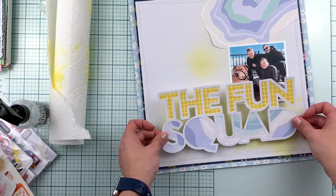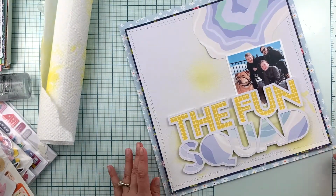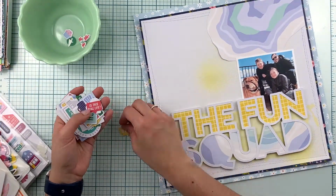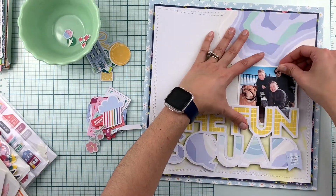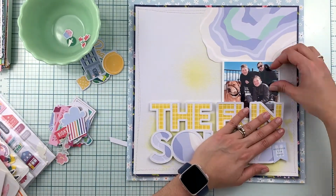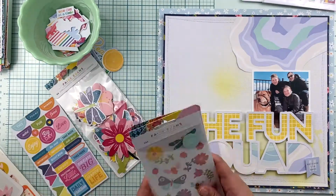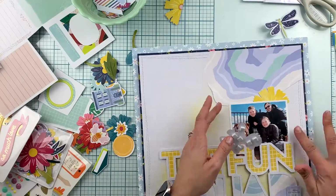This is one of those layouts that I did not plan. I did not have a clear picture in my mind. I think the fact that from the very beginning I knew that I needed to try and avoid pink blocked me. I wasn't sure in which direction I wanted to go. All I knew is that I wanted to use that particular cut file and that photo. So the rest just happened on the way. I just figured I'd try to find the embellishments that had no pink and build the layout based on that.